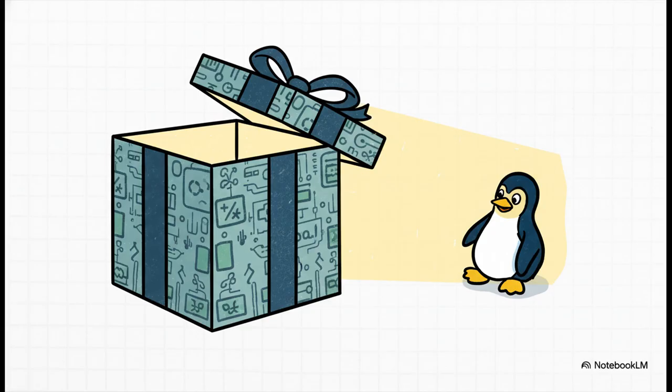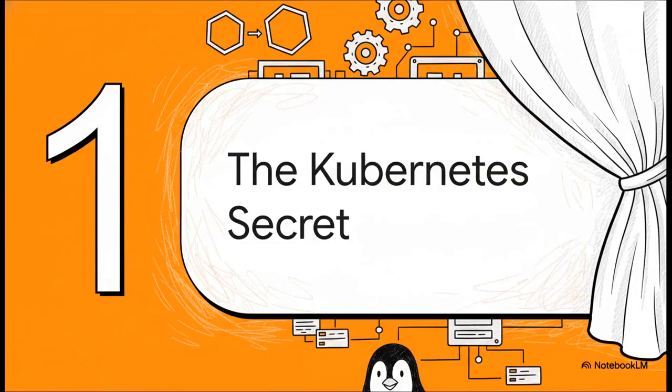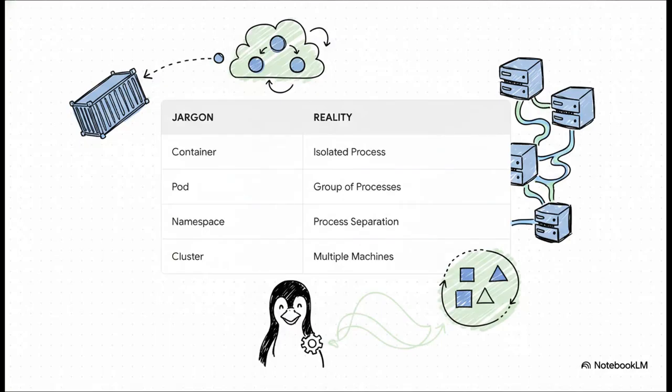What if all that complexity, all that crazy jargon, is just a fancy new wrapper on top of concepts that have been part of Linux for decades? That's what we're going to break down right now. Okay, so let's pull back the curtain. We are going to translate the language of Kubernetes and reveal the simple, powerful reality that's been hiding underneath it all this time.